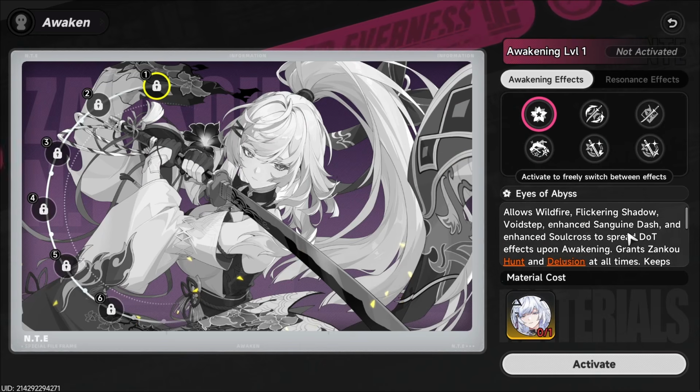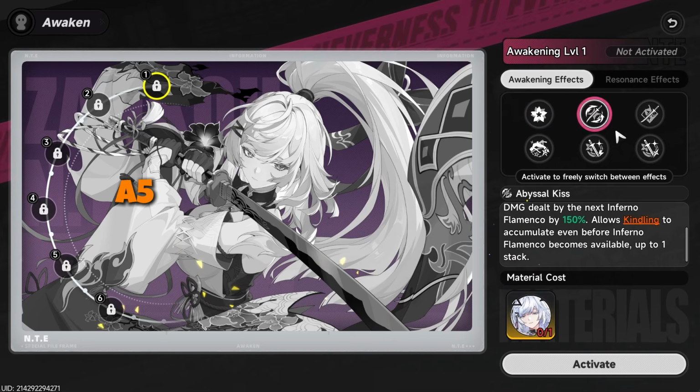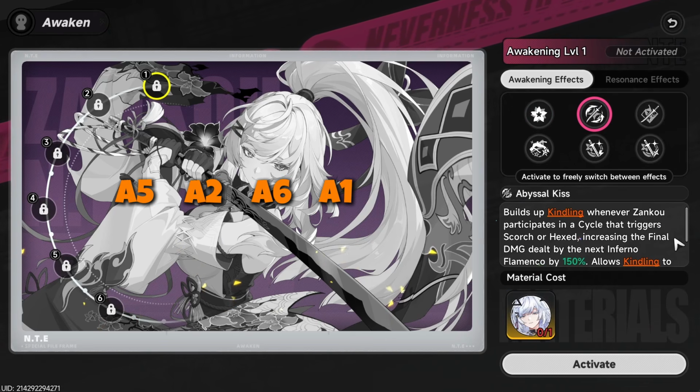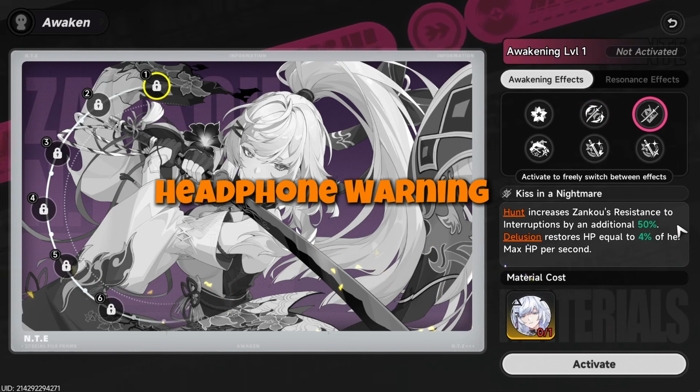Awakenings. This is for all those cash cows out there. Since you can pick out awakenings you want in this game, the best order is going to be A5, A2, A6, A1, A4, and then A3. I won't be explaining it as I don't want to waste your time, so let's just get onto teams, shall we?